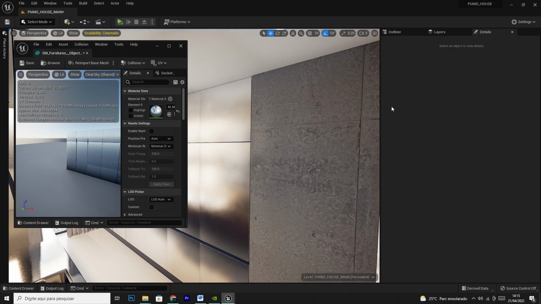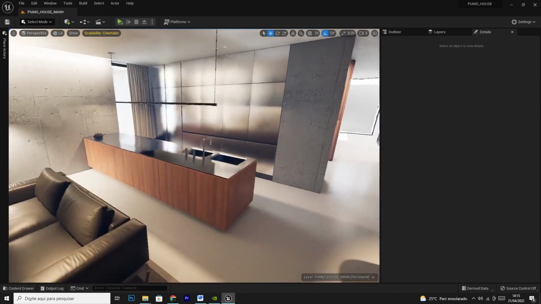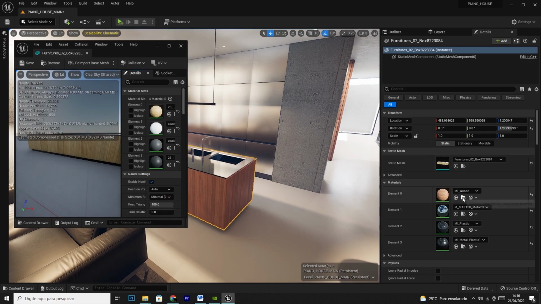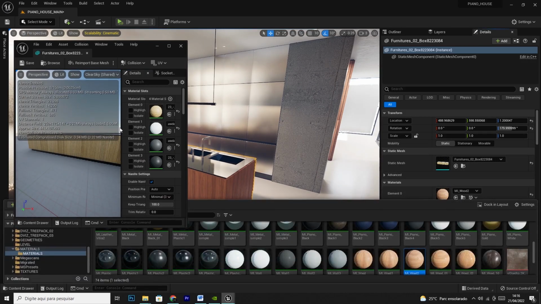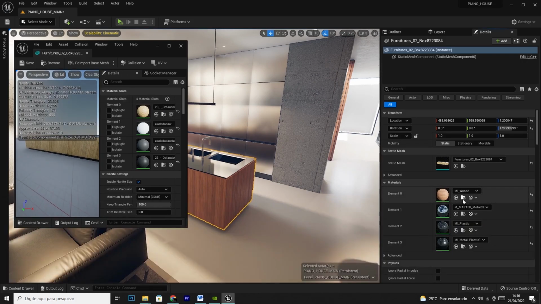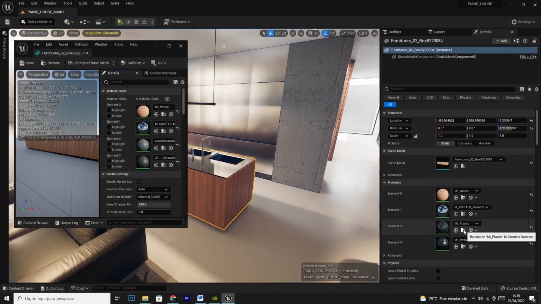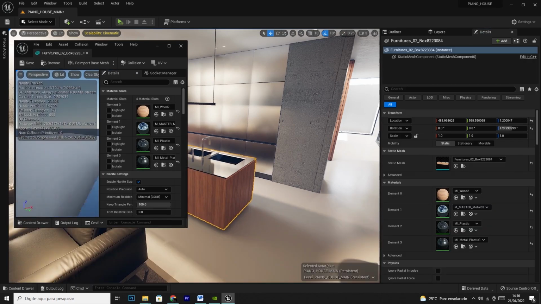Or if I need this material in another asset, I can take it from this geometry, okay? Let's associate the materials to these things here. Look, this material for the wood, this other one to the chrome, this to the black paint. All right.